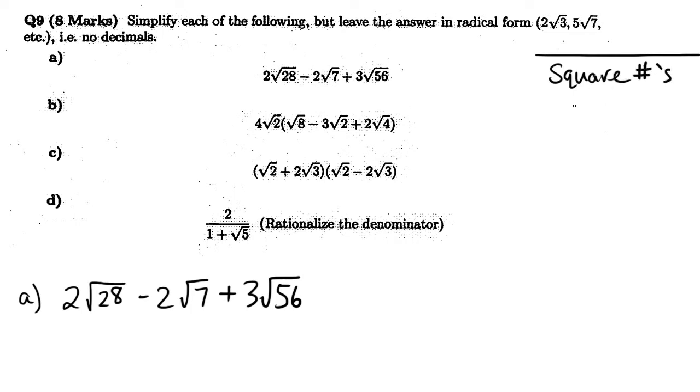Square numbers, it's like 1 times 1, which is 1, 2 times 2 is 4, 3 times 3 is 9, 4 times 4 is 16, 5 times 5 is 25, 6 times 6 is 36, etc. Now, for what we're going to do, we don't want to use the number 1. Even though 1 is a square number, that won't be useful for us.